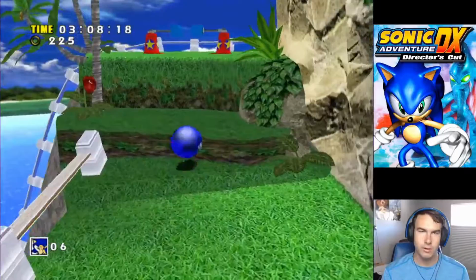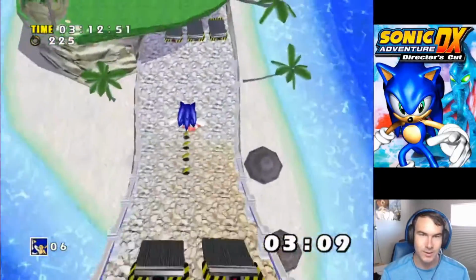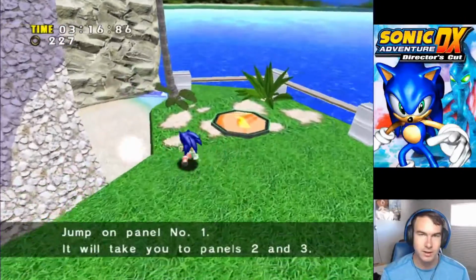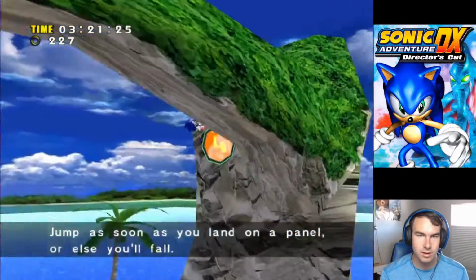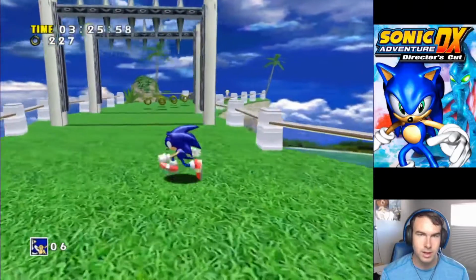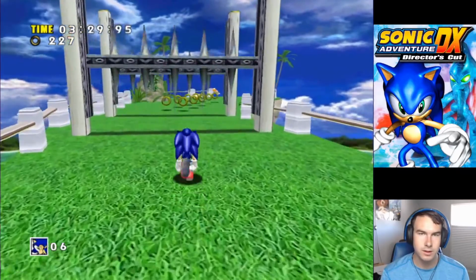I mean, I have a lot of rings. Holy cow. Whoa, I'm falling. There's probably an extra life right there, down there. It will take you to panels two. Oh, it's just a spring. Jump as soon as you land on a panel or else you'll fall. Dude, I fell. I didn't die. Or at least fall at the same time, right? Yeah, well, let's wait.